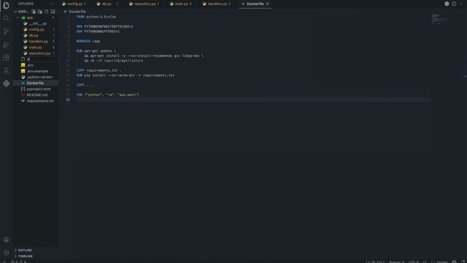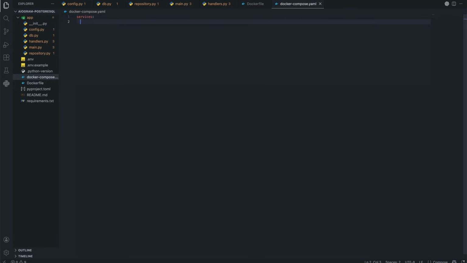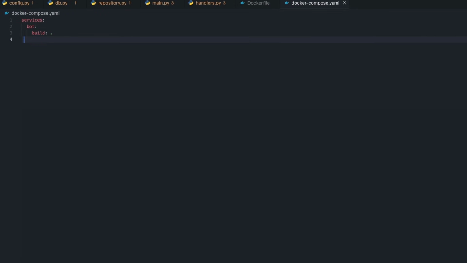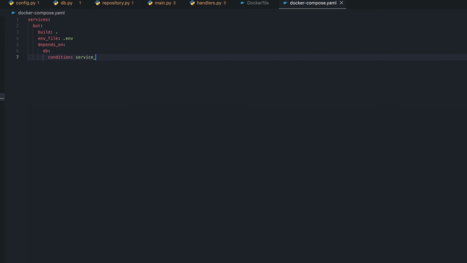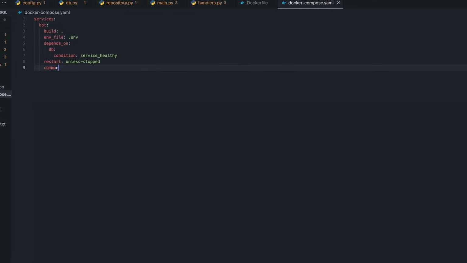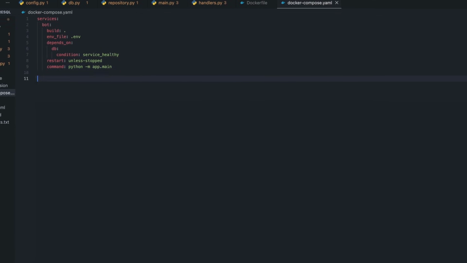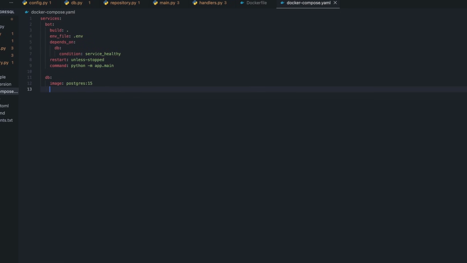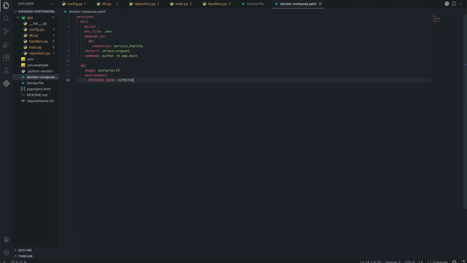And the last thing that we have to define here is our Docker Compose. The Docker Compose will orchestrate our containers, so it will essentially contain two main services. The first service is bot. The bot will essentially reference the Dockerfile that we have just defined. We need to specify the .env, which will contain the environment variables that we're going to export to the process of our bot. And then we need to specify that it depends on the database, if our database is in healthy condition. So first of all, it will try to run database Postgres 15.